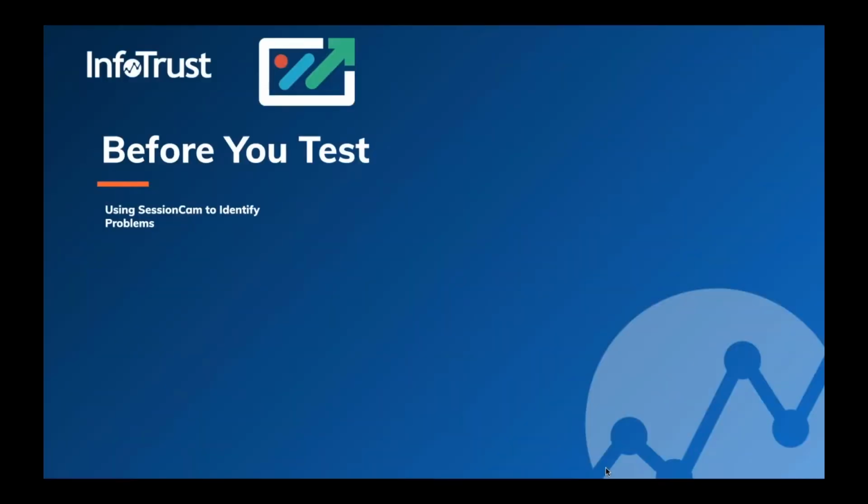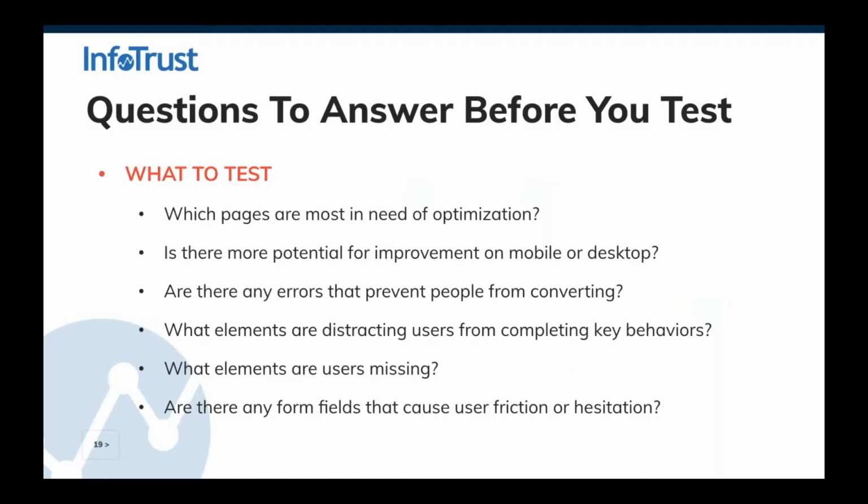Thanks, James. So now we'll talk a little bit about how that integration works with your A/B testing strategy. We'll break it down by the stage of your experimentation strategy. So before you test, you can use SessionCam to identify problems with that integration that James described, as well as the different features. We'll get into some specific examples of that. So before you test, it really comes down to using SessionCam's features to identify problems and prioritize test ideas.